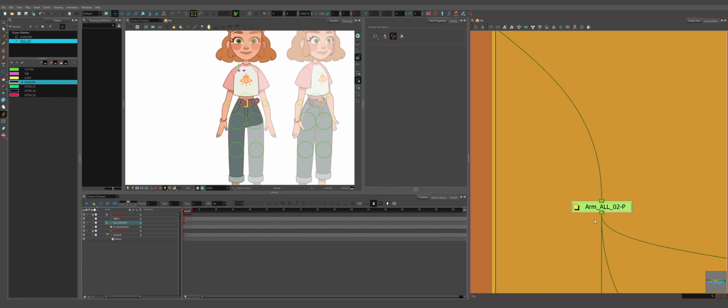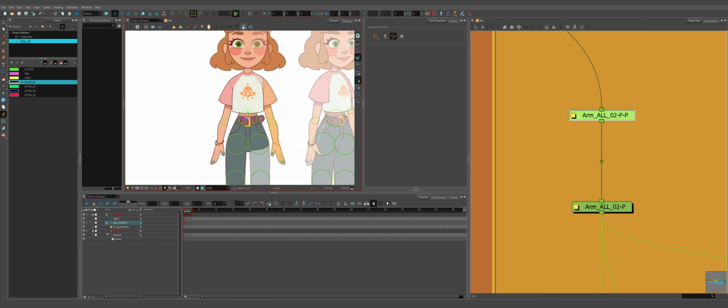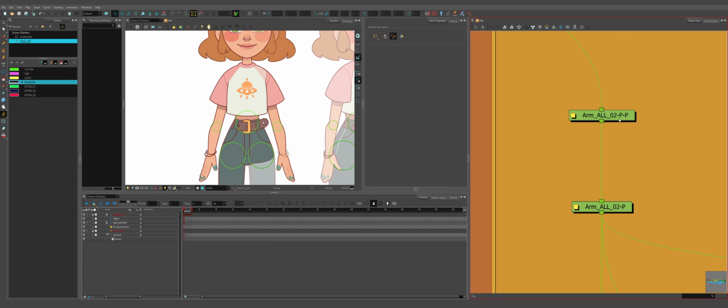So it will paste the animation, but suddenly this arm will be back over here. That's very annoying. Instead, you make a new peg right above it. And because this pivot is centered, if we actually flip this, it should now be in the right place because our character is symmetrical-ish. So we want this peg over here. But we don't want two pegs that do the same thing, because you might animate on one peg and then animate on another peg, and then tweening and stuff doesn't work later on.